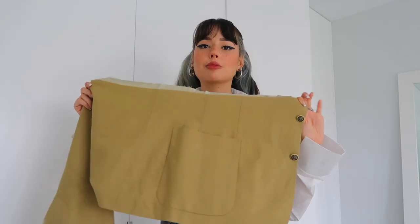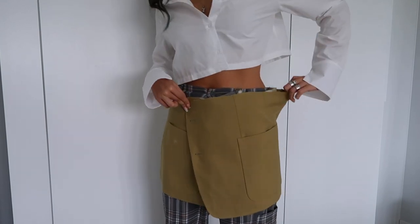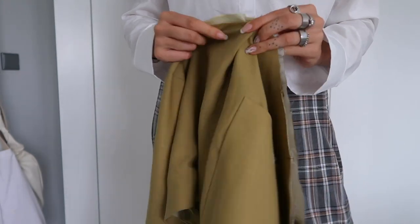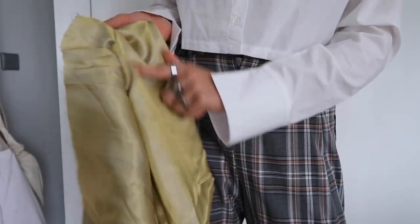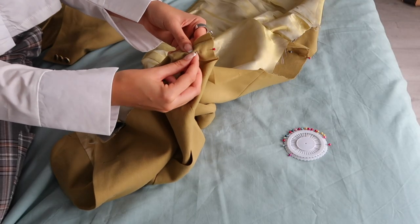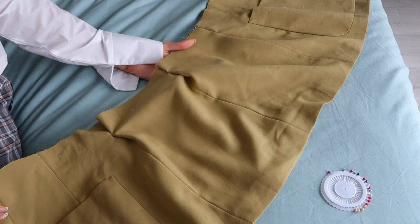So I just pray that it works out. I'm going to wrap this around my waist just to see how much shaping we need to do. And I want it to be like an envelope, something like this. So I will later on transfer the buttons to here and here. But before that, there's a lot of fabric here that we need to just pinch. And the first part where we are going to pinch fabric is here on the side sewing of the blazer. I want to pinch the fabric like this so it gives a better shape to the skirt, and pinch on the opposite side of the lining exactly the same amount. So when we sew them together on the edge, you don't have any sewing or raw edge showing — we'll have a very clean finish. And I will also pinch here on the back as well.